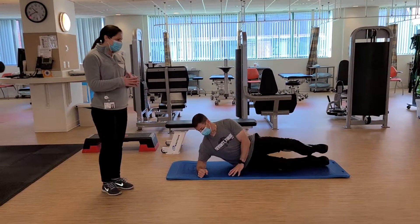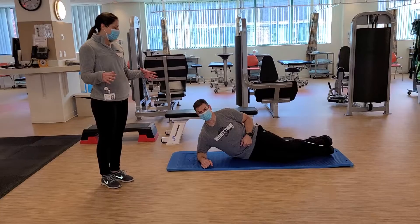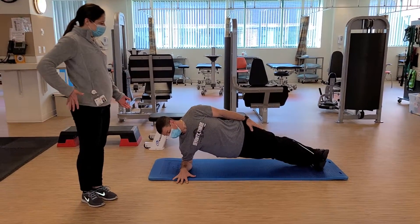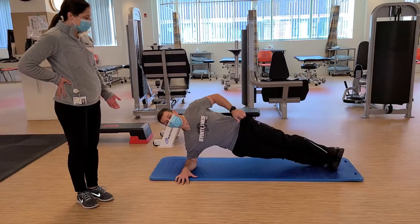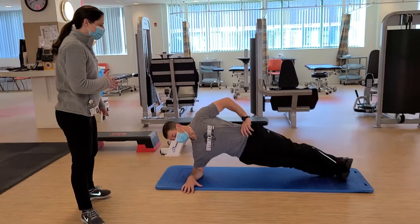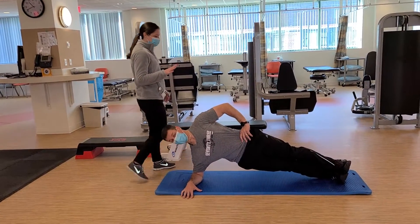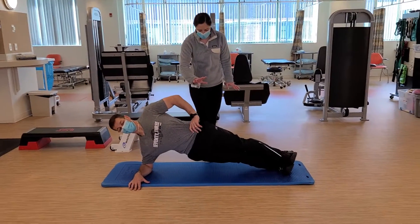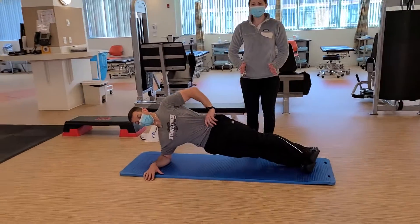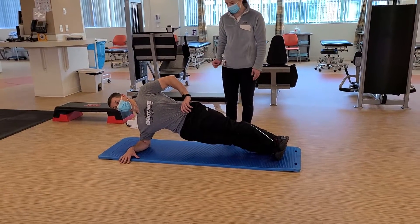We're back to talking about that wooden plank — you want your body in a nice straight line. Ryan's going to come up on his elbow, squeezing through the side of his hips, his obliques, coming up nice and tall. His elbow is right underneath his shoulder. The most common mistake in this position is you're going to want to round forward with your body. You want to keep everything back in line. Think about those hips as headlights facing in front of you.